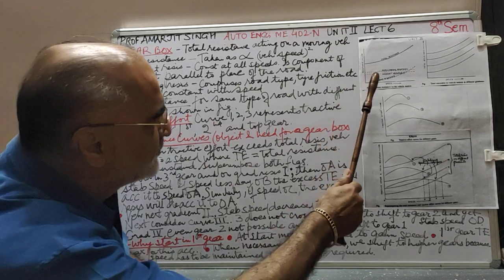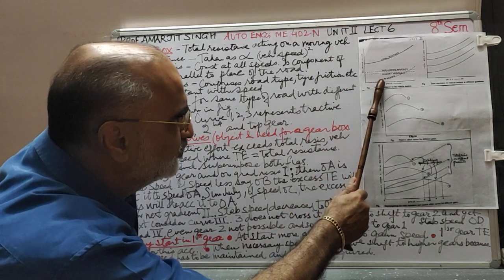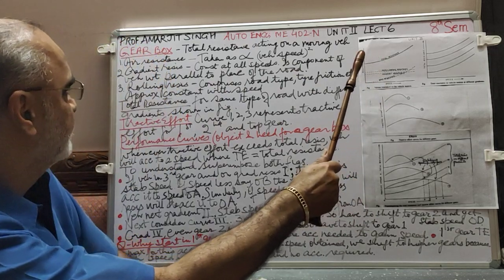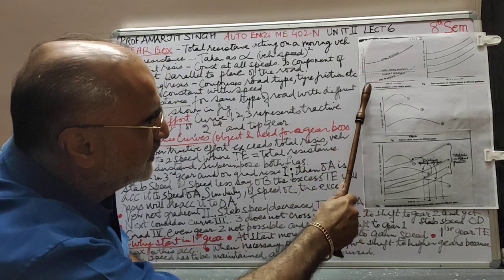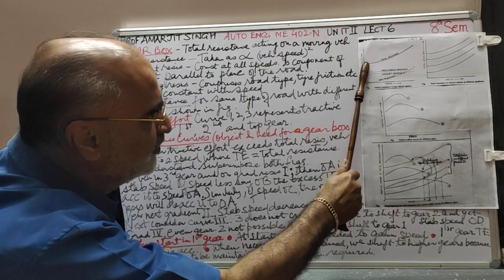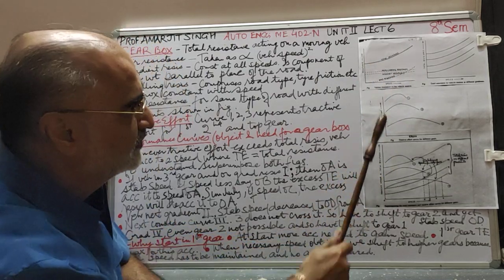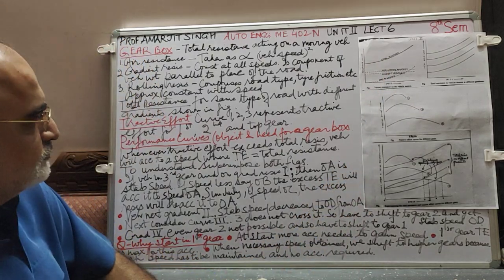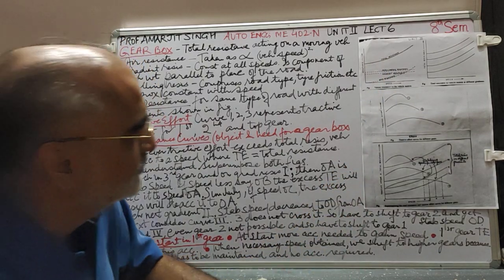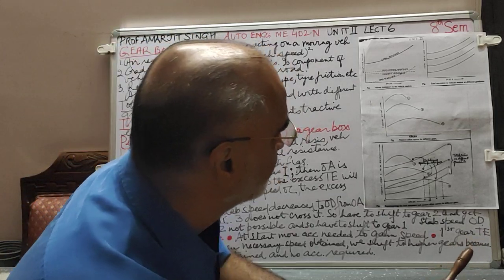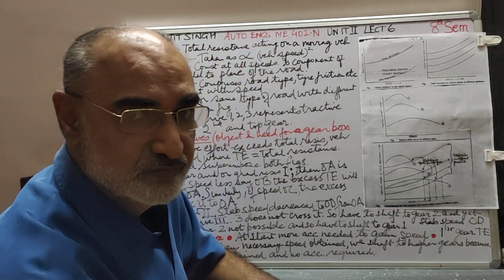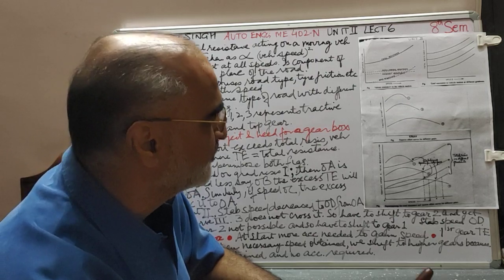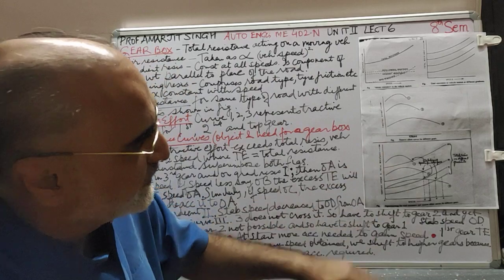Now, if we sum up all these 3, wind resistance, gradient resistance and the rolling resistance, then this will be the total resistance curve. This is the total of all 3. Now the vehicle will come across different gradients. As I said, imagine you are going to Shimla. Slopes are very different.